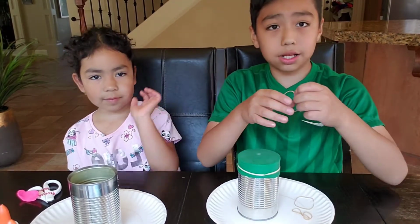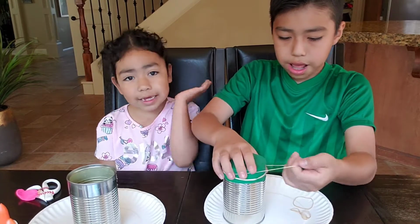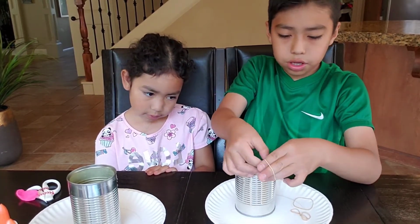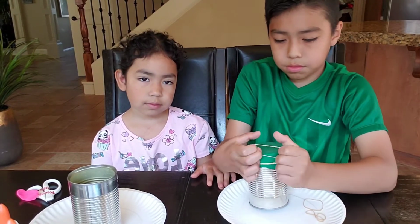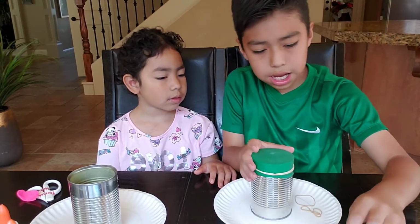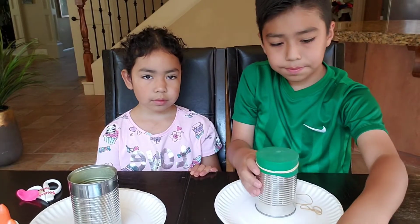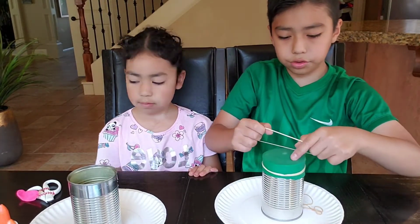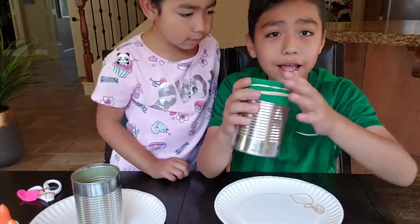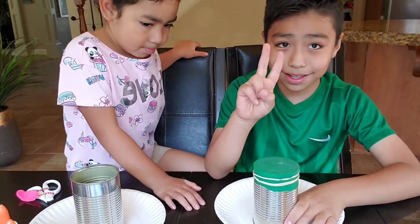I'm gonna put two more just to secure it. If it's too big, just go like that and then do another one. This one's too big, too small. Look, rubber bands like that. Oh, this is gonna be good too. Now I'm just gonna put this in like that. It's gonna be secured. Second step done.